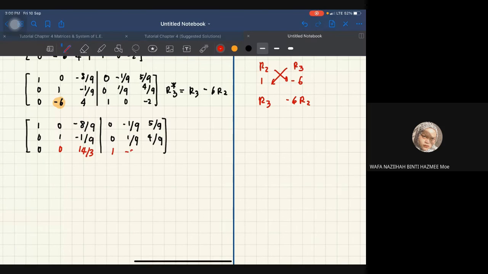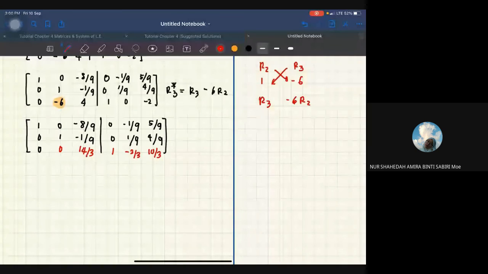Ya, saya. For the new equation R3 star equals R3 minus 6R2, macam mana dapat negatif yang operation in the middle tu? Oh, dia sepatutnya tolak tadi kan? Oh, jadi tambah lah, Miss. Yes, betul. So this one sepatutnya tolak. Alright, thank you betulkan saya. So dia sepatutnya dekat sini is R3 plus 6R2. Okay, sorry. So betulkan balik.